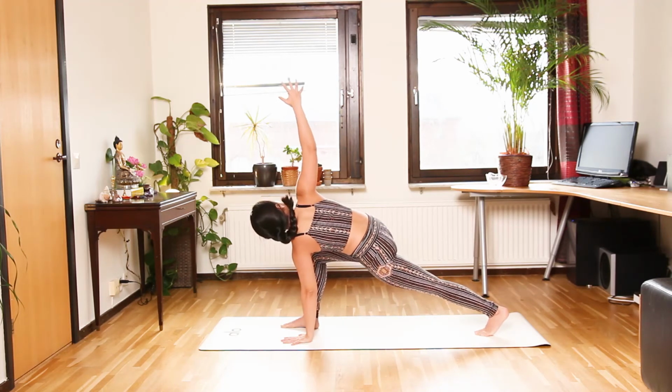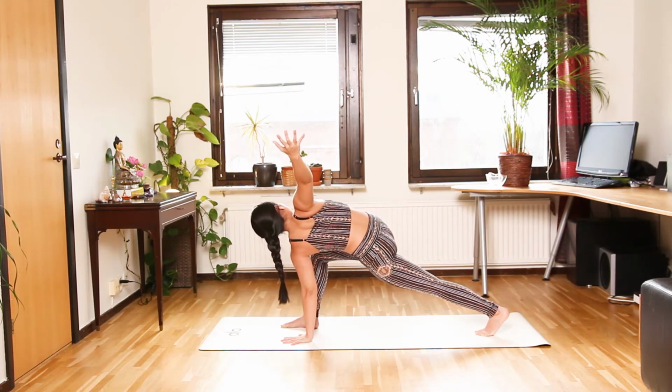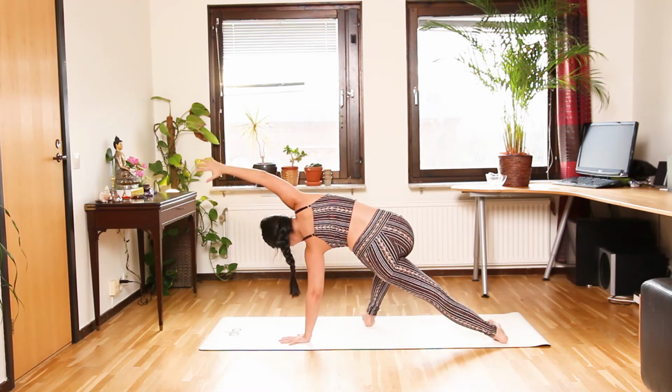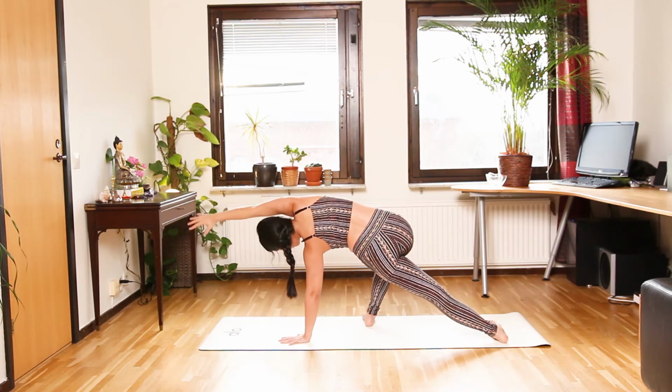Let's put your weight on your left hand as we are going to twist by bringing your right arm toward the sky and opening it behind you. Let's go to the variation of side plank we did before. Right arm over your head.